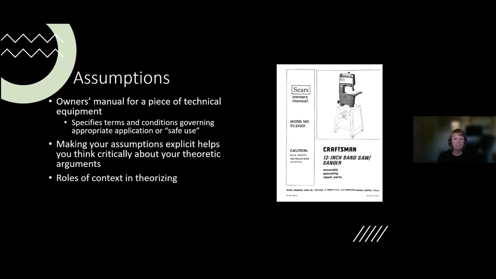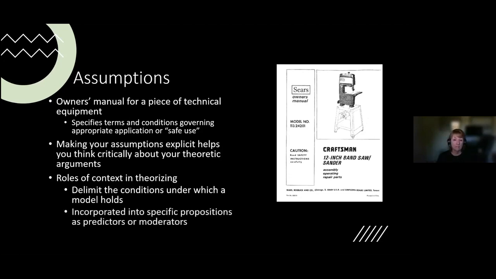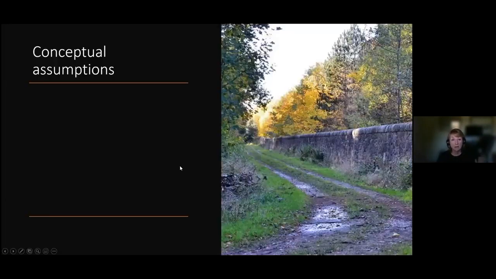Now, we're looking at both conceptual and contextual assumptions. So context is a way of saying, what are the conditions under which the model holds? And they can then be incorporated into your propositions as predictors or moderators. And then conceptual assumptions are more the way you're looking at it, what's going on in your mind, what kind of mindset does this come from? They're both really important. So let's talk about both of them, starting out with conceptual assumptions.